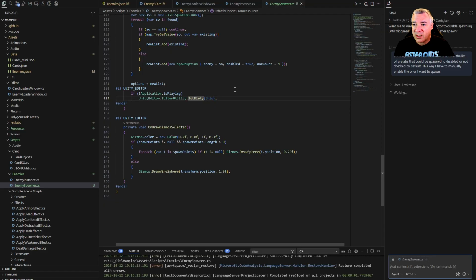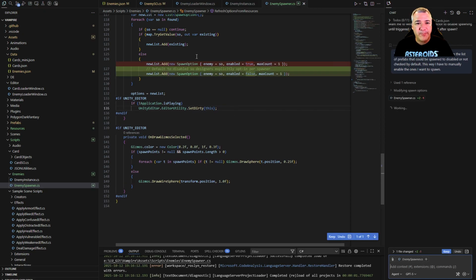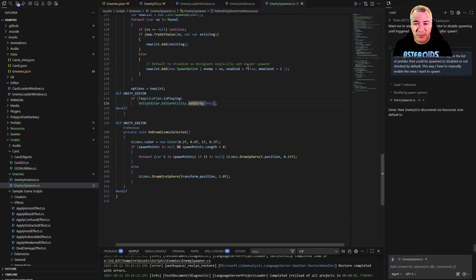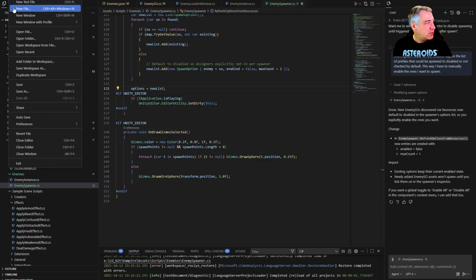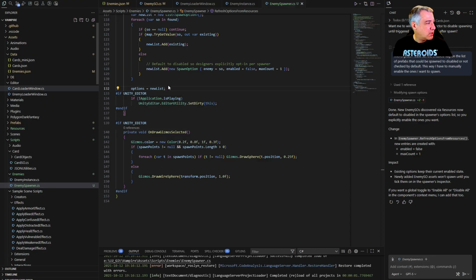And let's see what that's going to give us. Because I don't want to have to go through and disable all the enemies all the time just so that I can add in 1 or 2 or 3. Perfect. And I know I could have just edited that myself, but I wanted to test it out. So let's keep those changes. All right, that is done. No, I did not want to save as. Save that.